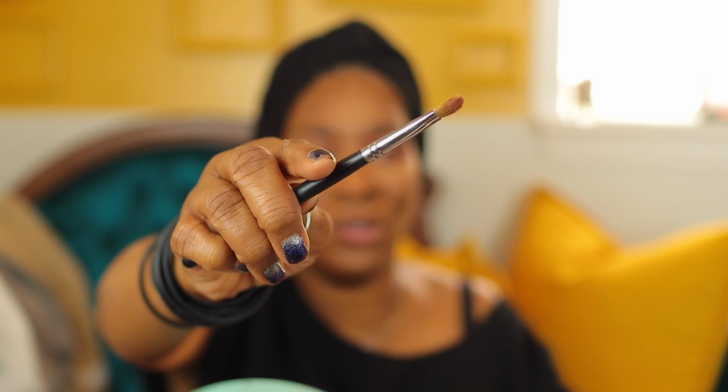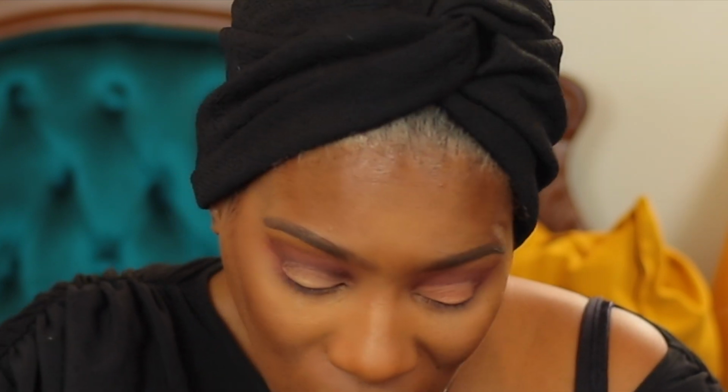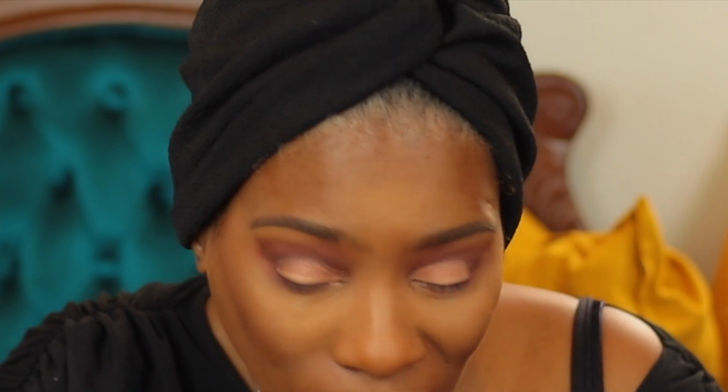If you want a more opaque, really pigmented payout, you also want to use a very dense brush and pack that color on. Or if you want just a wash of color, then you would use something a little more fluffy and swipe that color. You can see how dense and packed that brush is. So I'm just pressing that into the color, and then I'm going to press that onto my eyelid. That's a good technique to do anyway, that way you don't get as much fallout. You want to press that color in, if that's the look you're going for. If you want just a wash of color, which I do as well, but today we're doing this.